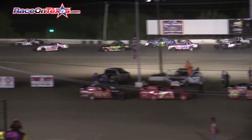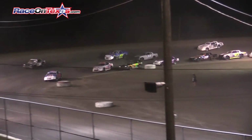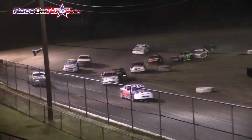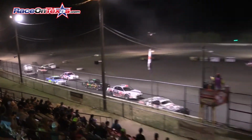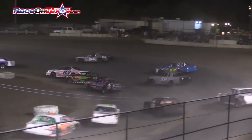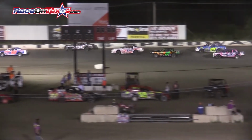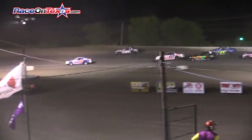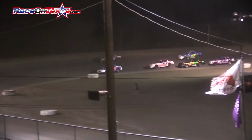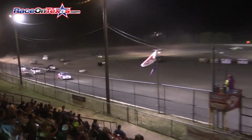The 84 Eric Jones is running on 7 cylinders tonight. Oh, yeah? Yep, stuck a valve in the heat race. So he pulled the rocker arm off, pulled everything out on that one dead cylinder, and so he's running 7 cylinders. And still running pretty dadgum fast, yeah, too. I mean, you don't have to worry about burning the tires off. Oh, as we get around, we got the 22T of Tyler Murhead and the 47 of Justin McCullough. And the 22's in the same exact place. And caution again. Yep. Same.